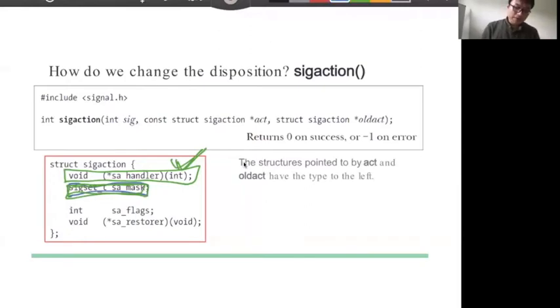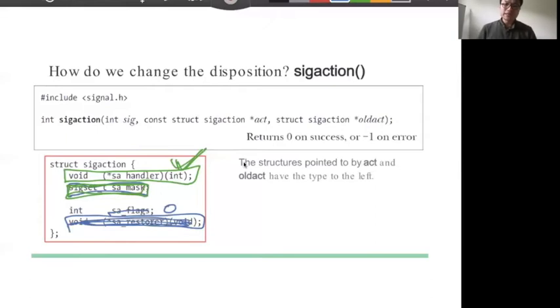The third part is just some flag options. Usually we just pass 0 by default, so we don't really use it a lot. But if you care about some specific options or the sigaction behavior, then you should check the details. And the last part, you don't need to care about anything here, because it's useful for system internal processes, so we barely use this one.